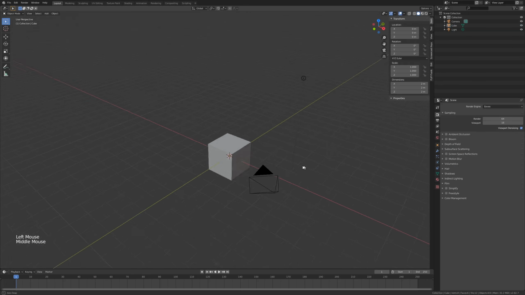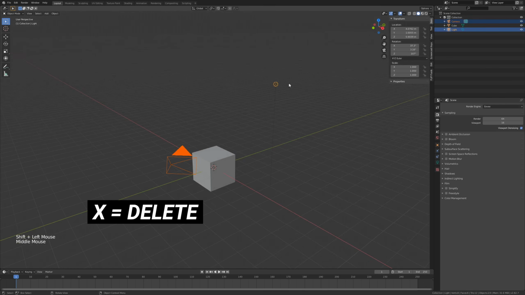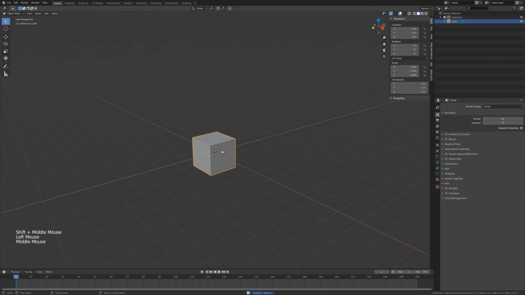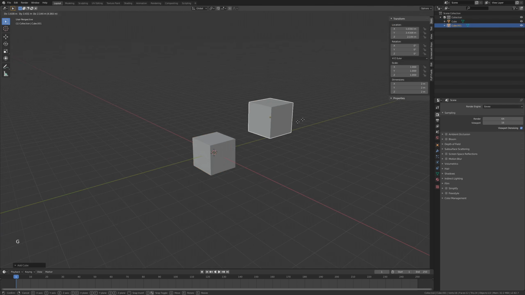Alrighty, so let's see what we can do about making that little car. I've got pretty much a basic Blender scene set up here. As you can see, I'm going to leave the cube for once, and I'm going to delete the lamp here and the camera. Just press X to delete those. If you accidentally deleted the cube out of habit, you can of course press Shift A and add back in a cube. Now we have two.